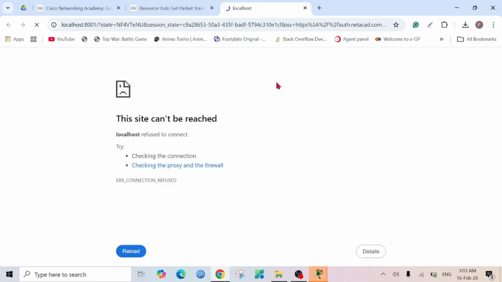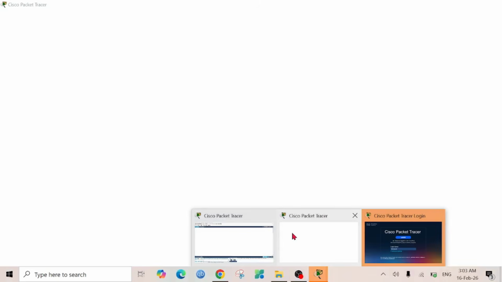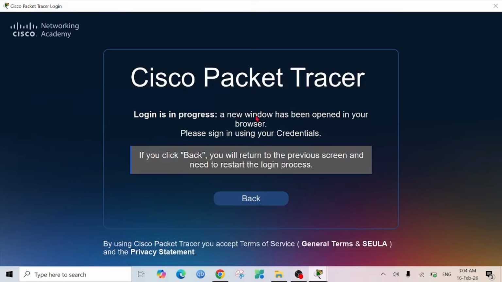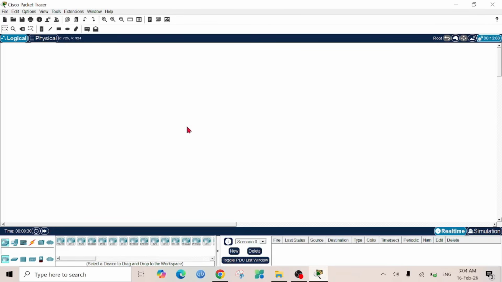after I select the login option with the already created account. Here it is. Select the login option here, select back, and here it is. It will verify it, and you can see you have successfully logged into the Cisco Packet Tracer. And I'm going to close the tab and go to the Cisco here, and here it is. Now you can use the Cisco Packet Tracer as you like, do all the simulation and networking.